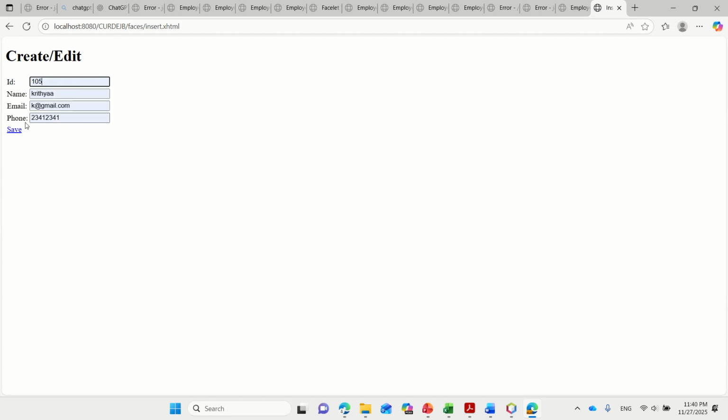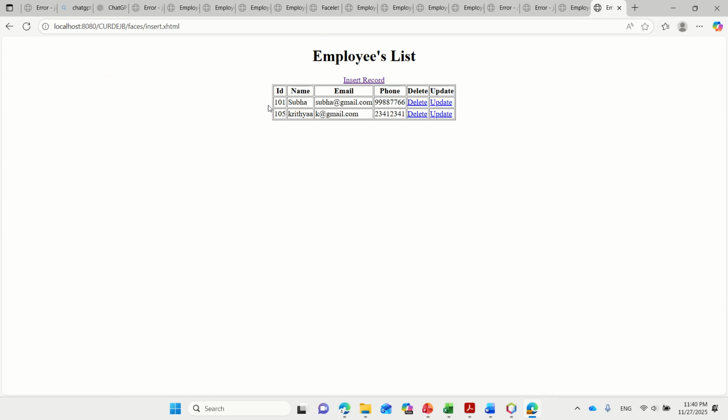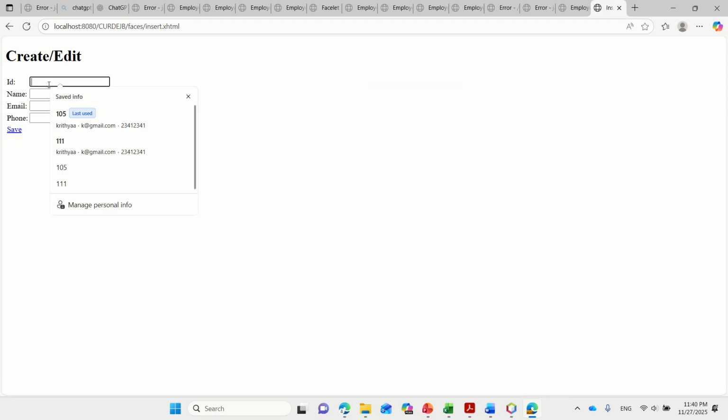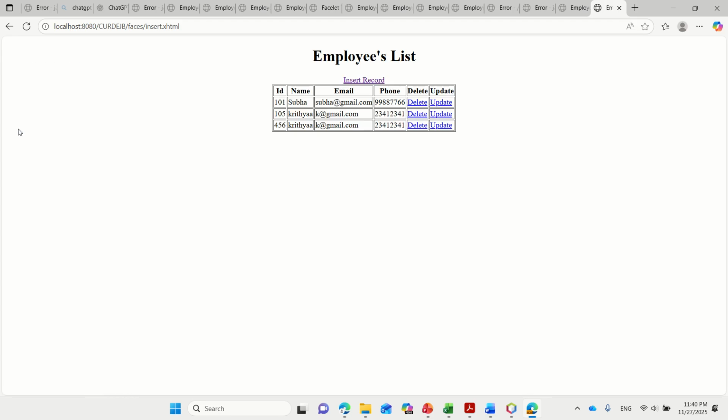Let us add this record, save, again you insert one more record, but let us change the ID to some 456, save the record. So now we have two records with Kritya K, the same thing, no.